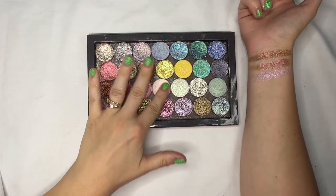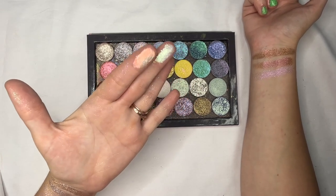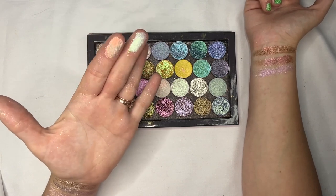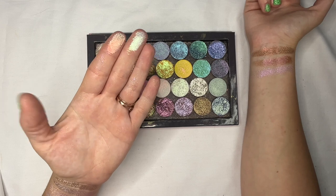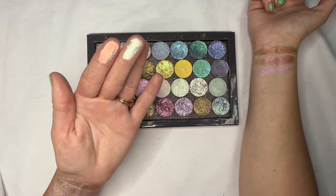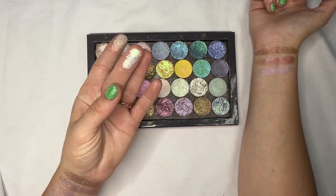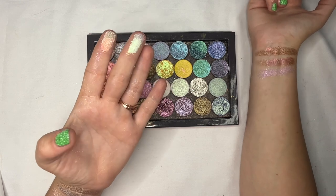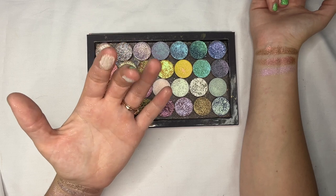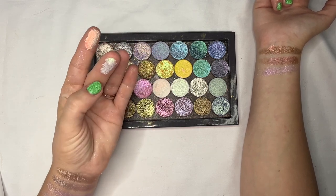Then to wrap up, we've got two iridescent shades. First up is the shade Taurus, which is an exact dupe color-wise for Divina Zira, which I was a little salty about once I realized because I did not think that's what it was based on the images. And then we have one of their regular iridescent shades called Vision. This one doesn't shift at all, and it's kind of just got that green sparkle on top, which is really nice. I actually don't have anything that is just a green, so I really like that.